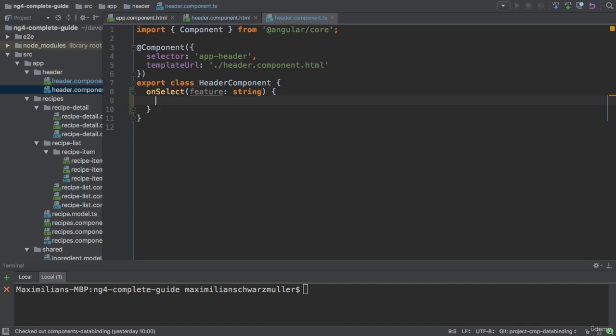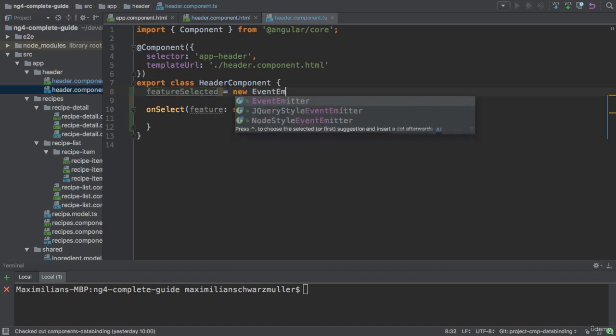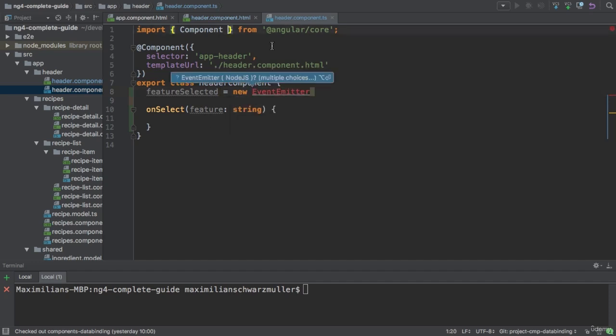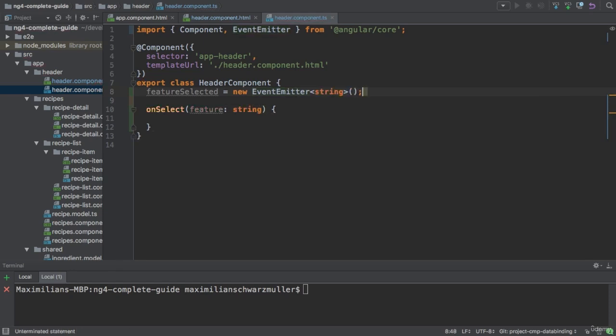And now, as I said, I want to emit my own event. Hey, we learned how to do this. First of all, I'll need to add a new property, which I'll name featureSelected. You can, of course, choose another name if you want. This should be a new EventEmitter. And now remember, EventEmitter is imported from @angular/core. That's a generic type, and we will pass a string here, the feature which was selected in the end, and we have to add parentheses to instantiate this, so to create an object based on the EventEmitter class. That is our featureSelected event.